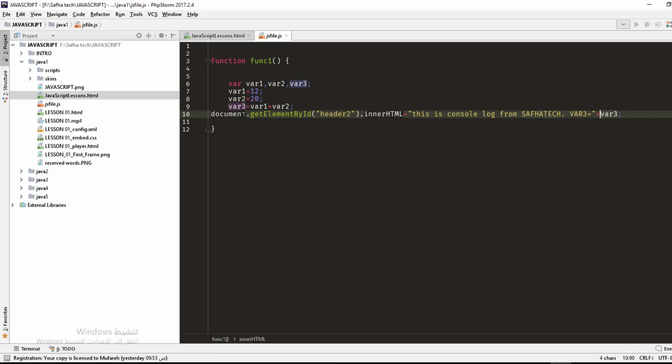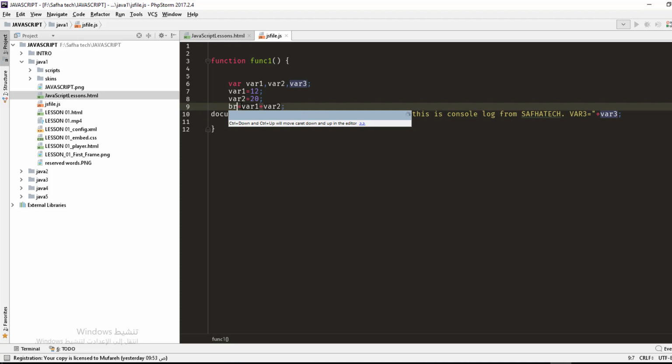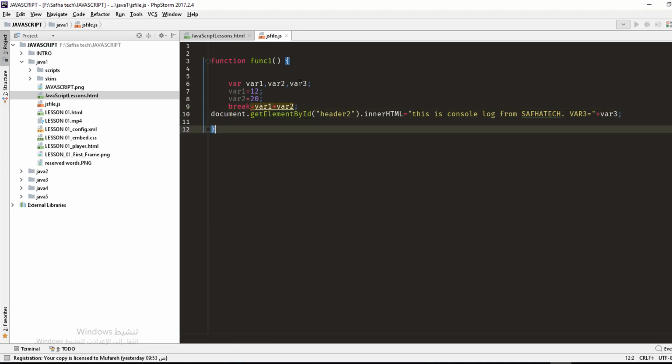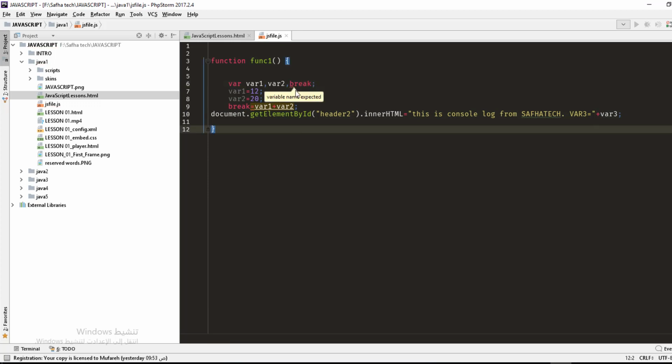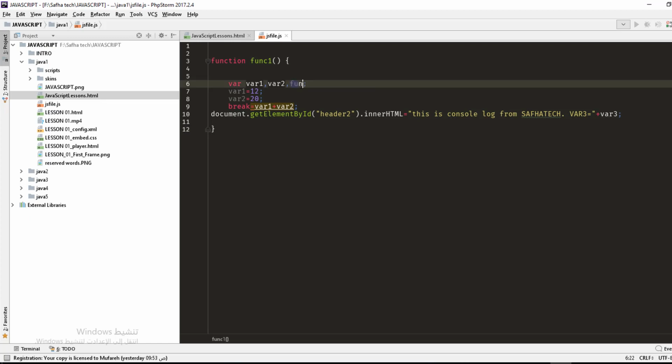For example, if I name a variable break, it shows an error here. Or if you name it function, it will show an error here. So these words are reserved words.